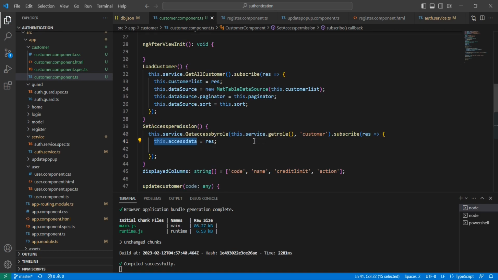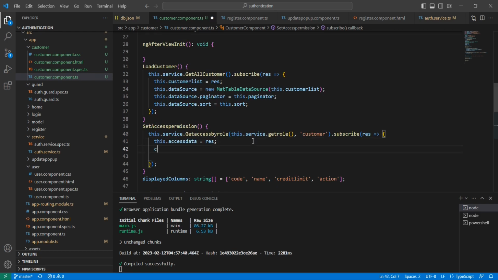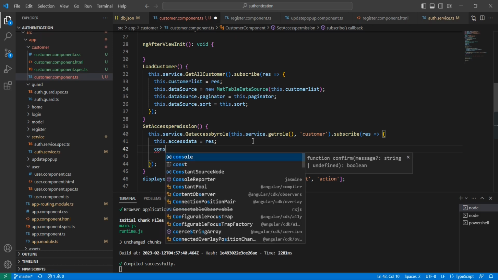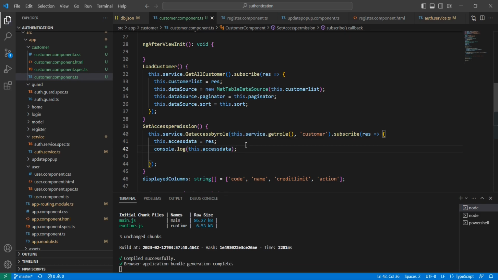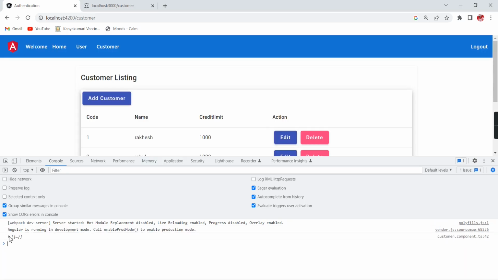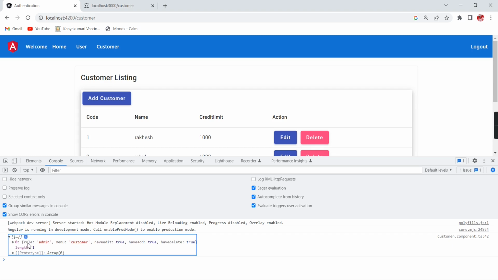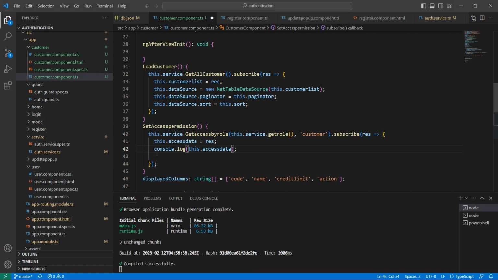Now let me put this access data into our console. See, in the console we are getting an array. So the data are admin and customer. So we have this have add, edit access and delete, all are in the true state only. Okay. Now let me comment this one.